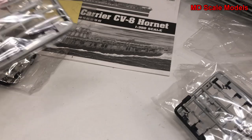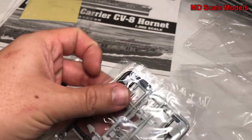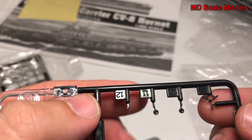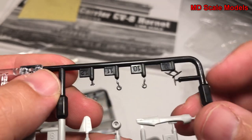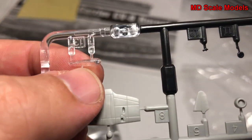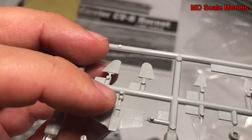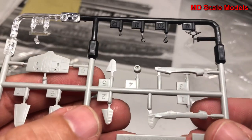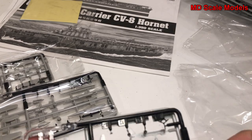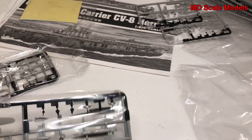Now we've got our little planes. These are very small planes at 1/350th scale. What's interesting is they've molded the rubber tires in a different material - it definitely feels different to the regular plastic. The clear canopy is also molded in there. We've got our wings molded both top and bottom side, the fuselage, wheels, and propeller. It looks like there are two of these sprues.